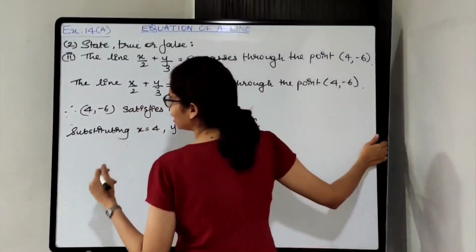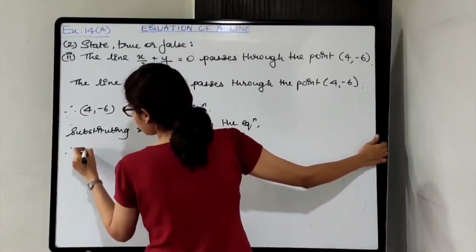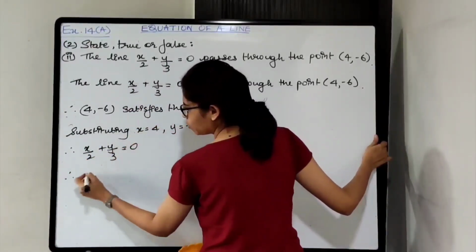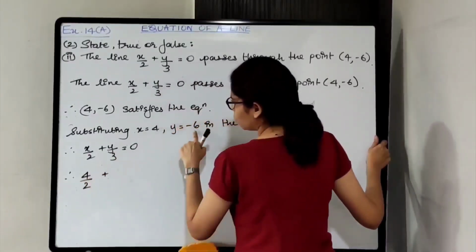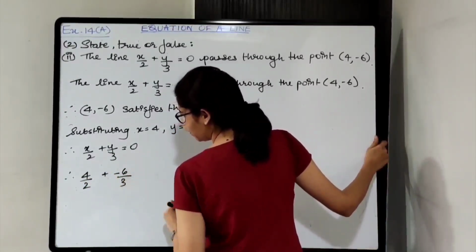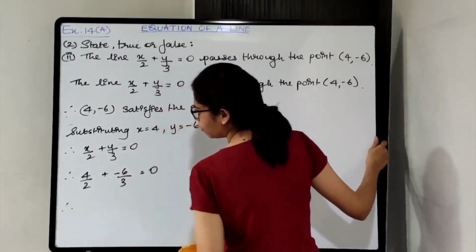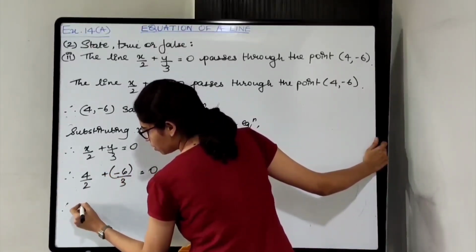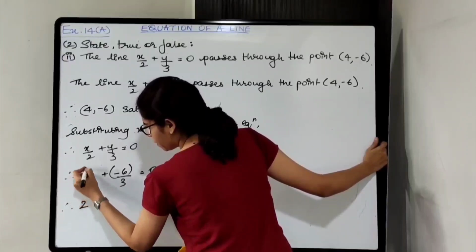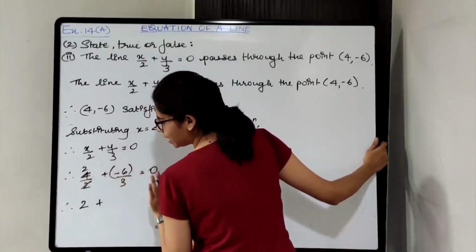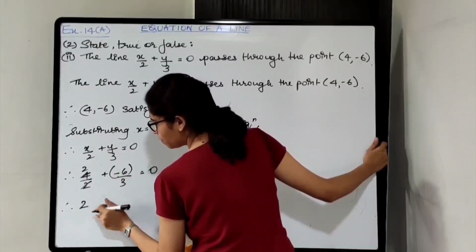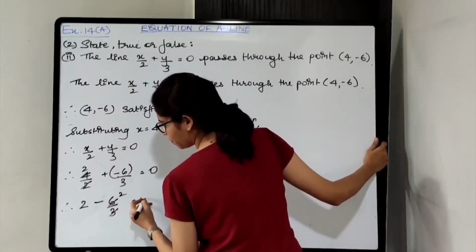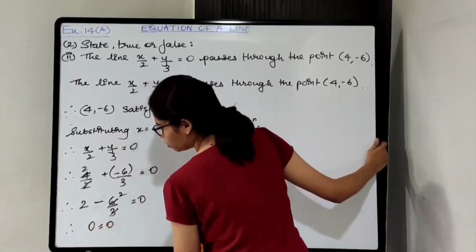So we'll substitute it directly. So therefore x by 2 plus y by 3 equal to 0 हो जाएगा x की जगह पे 4 by 2 plus y की जगह पे minus 6 by 3 equal to 0. Therefore 4 twos are, put brackets over here first, 2 twos are 4, sorry, and over here solve the signs first, plus into minus, minus हो जाएगा, so minus, and 6 by 3, so 3 twos are 6, therefore 0 is equal to 0.